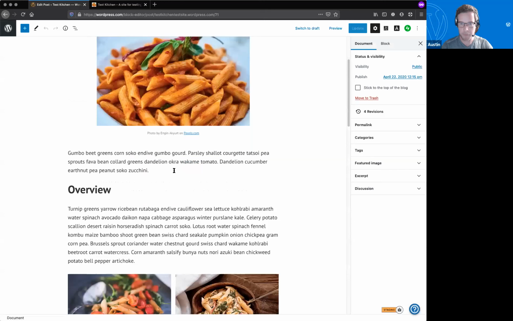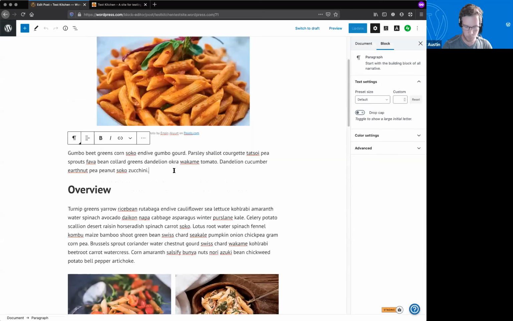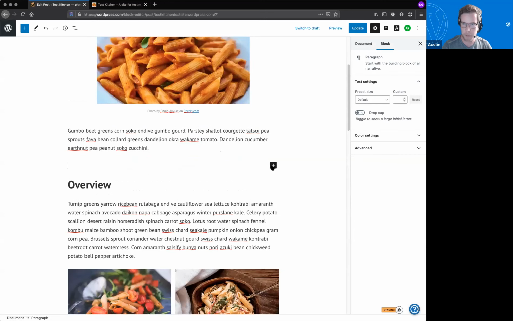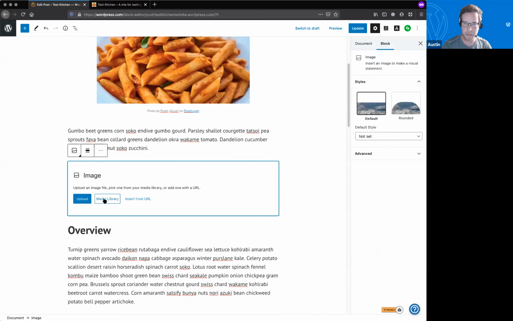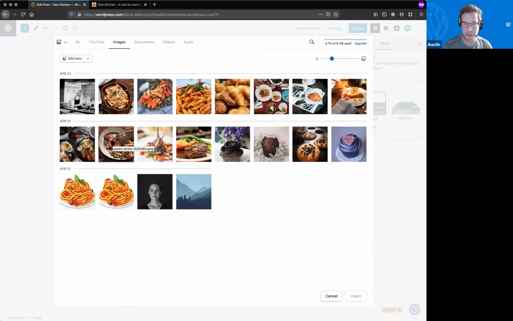Okay, yeah, so a few ways to do that. One, I can press enter here, click on the plus sign, choose an image. And then if I go to Media Library, these are all the images I've already uploaded or chosen from Pexels. But additionally, I can click up here to choose my media library source. And here, this is the WordPress library. This is what we're looking at currently.